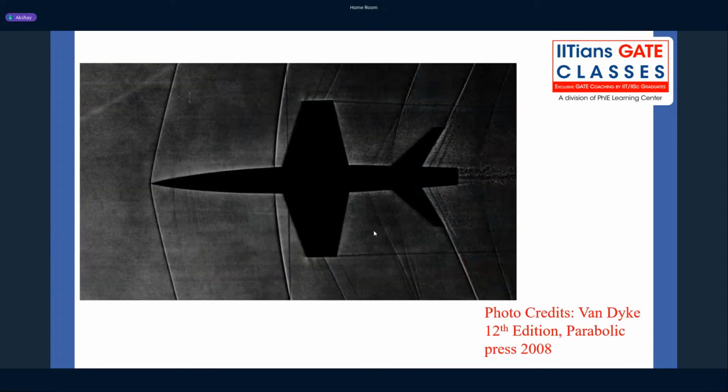So this is one more photograph of an aircraft which is under test. Here we can again see a shadow graph image. Here you can clearly see, right? There is a dark line, and immediately after that there is a bright line. Can you see that? So by looking at the picture itself, you should be able to say which technique people might have used in these cases.